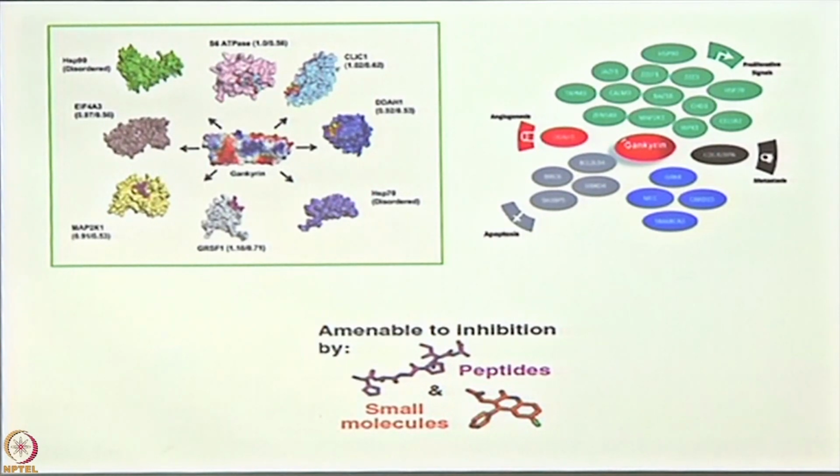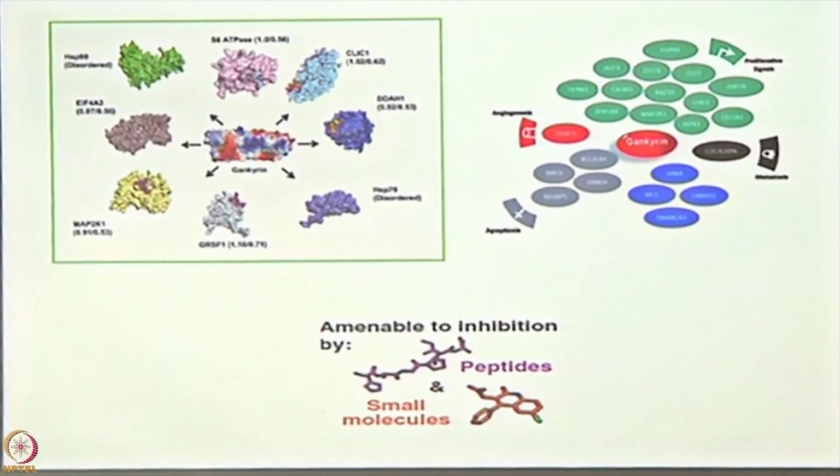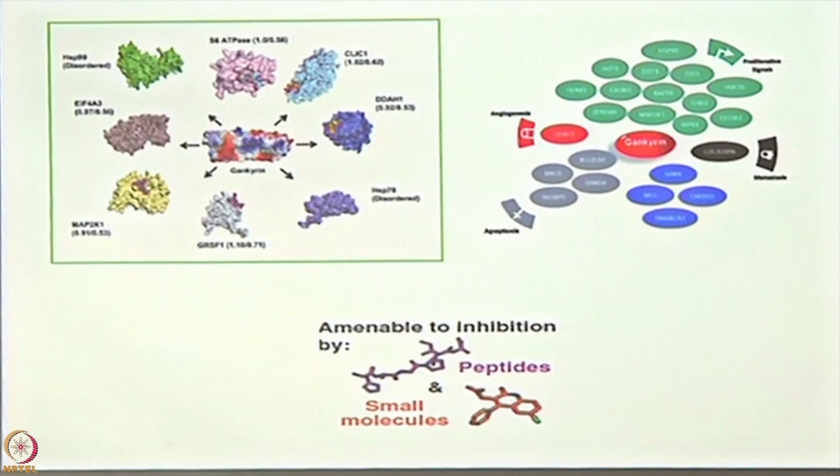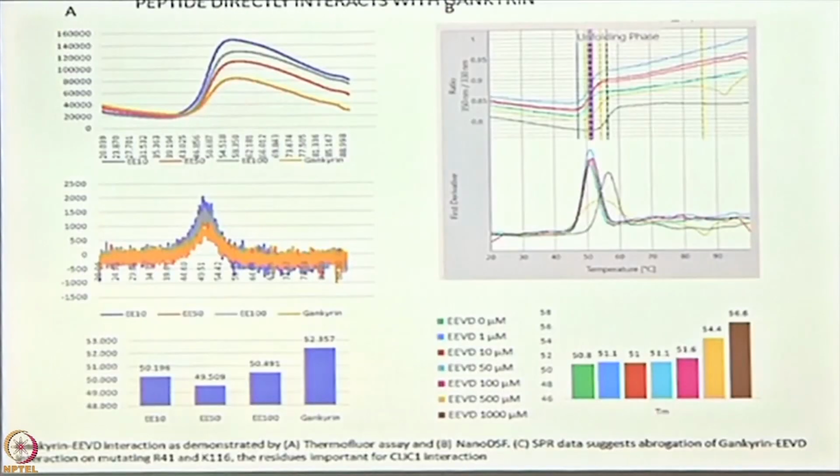Because now you have reduced the surface to something like a small molecule. EEVD is now like a small molecule. You can perturb it by peptide derivatives or small molecules. You are converting a large surface area now into something that will mimic a small molecule protein interaction. So what was non-druggable earlier now becomes druggable, because you are looking at the key interactions that stabilize the complex, and therefore you can perturb them with small molecules and peptide derivatives.